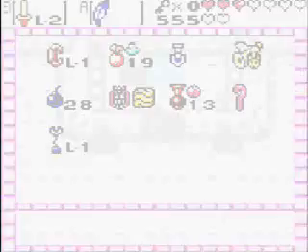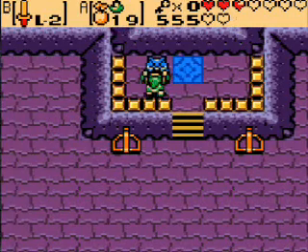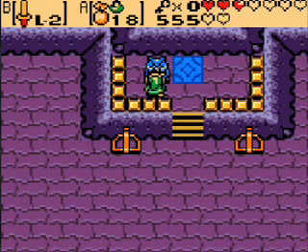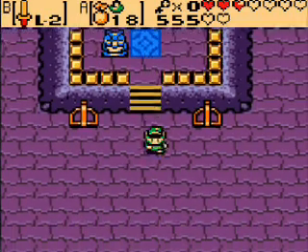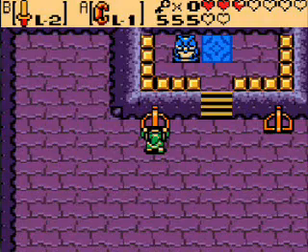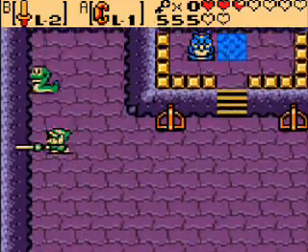Let me just have a read of the owl statue here, just to refresh my memory, and see what we've got to do in here. I know it's obviously something to do with the levers. Test your luck. Test my luck. Okay, so I guess you just have to randomly guess, like you did in A Link to the Past, to open the path to the sanctuary when you're in Hyrule Castle. Right, okay. So I imagine one of these would bring down enemies. Yeah, I thought so. Snakes.